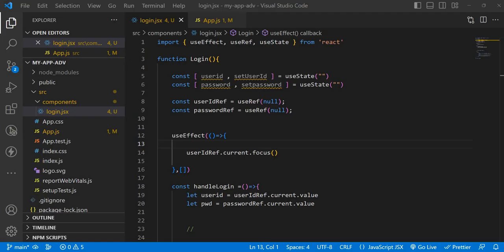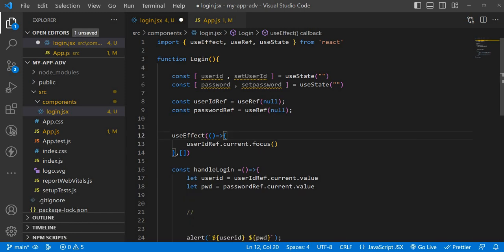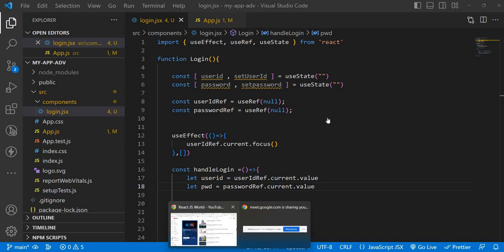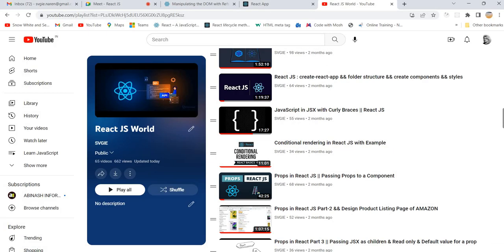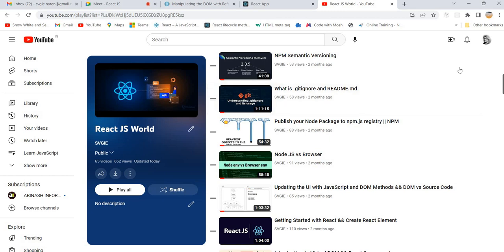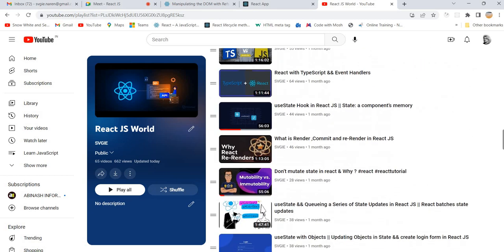That is important. So yes, we should maintain the login information in the state itself. Of course, useRef is also useful sometimes if you want to attach a reference to any DOM element. Another important thing: suppose a scroll bar is there. Just imagine we have a React application with a button, a counter. When I click on it, before clicking, the scroll bar is at maybe the middle of the screen.